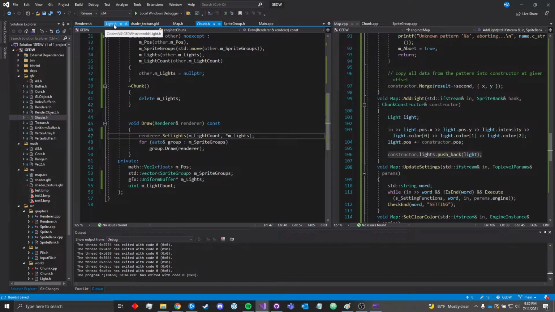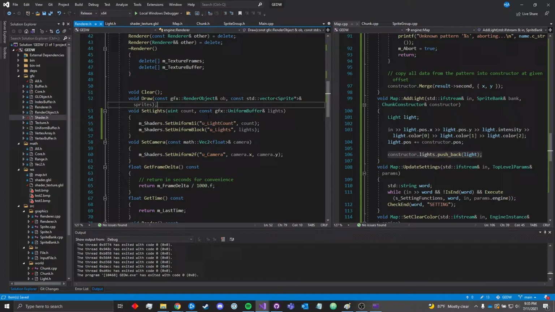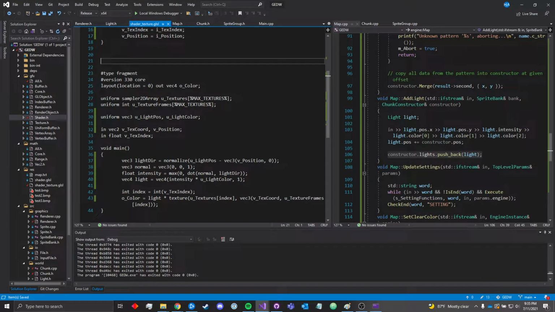Okay, so the reason we need to set this uniform 1i here, this u light count, is that even though we will have an array here of some hard-coded length, we're not always going to be taking up all of the spots in that array, right? So we don't want to loop through the whole thing because it'll just contain a bunch of zeros wherever we haven't set stuff, which is useless. That's wasted processing time. So we'll have this additional uniform int just to say how many lights we've actually set, and we'll just loop up to that point instead of through the whole thing.